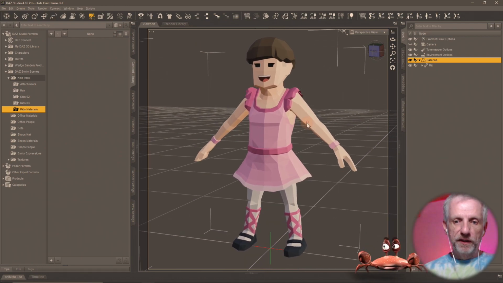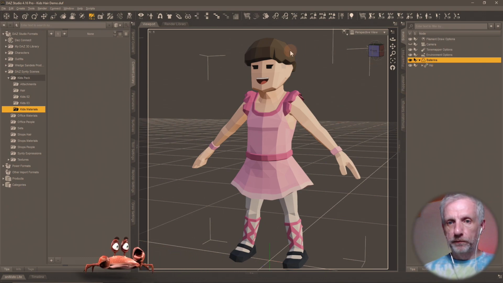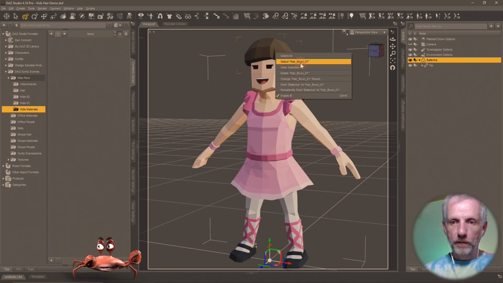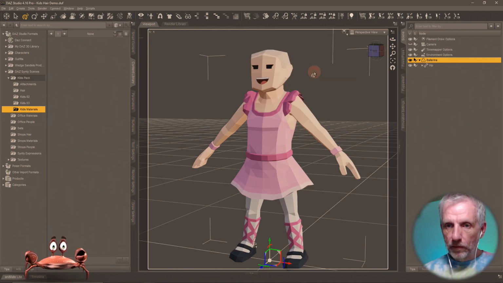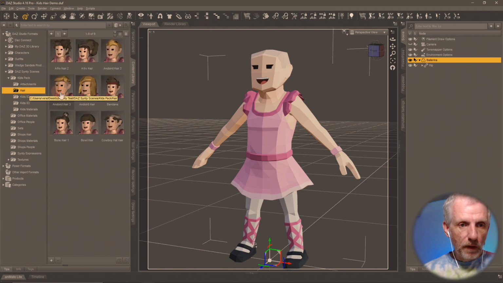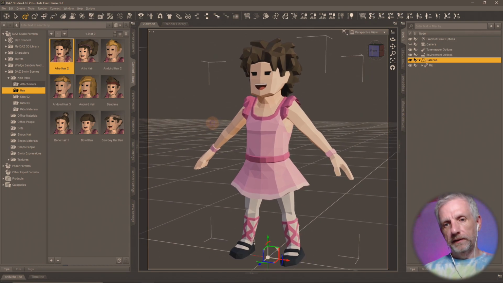And no offense, sweetie, but this bowl hair is really terrible, so we're gonna go and change that out. I'm just saying. Delete the bowl hair and use something else. Maybe this here. That's nice. That's neat.